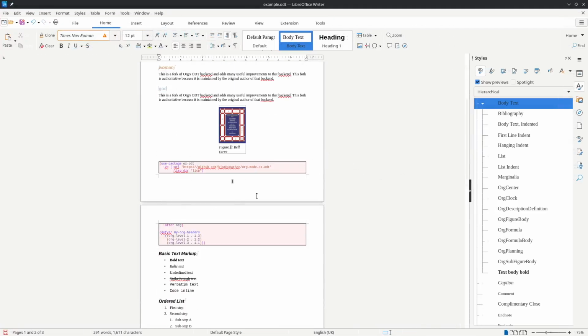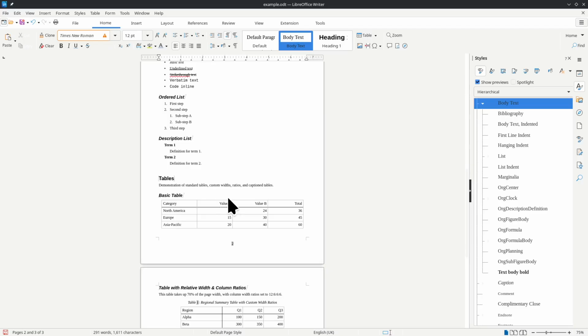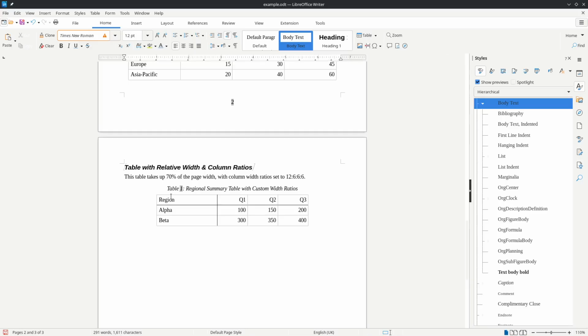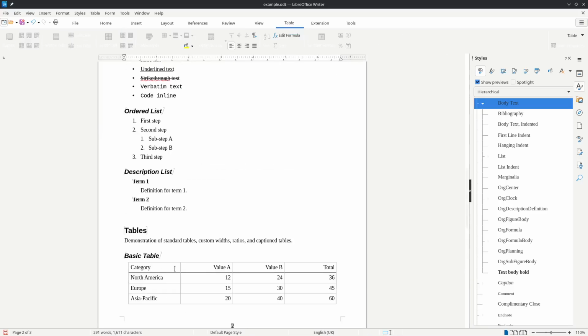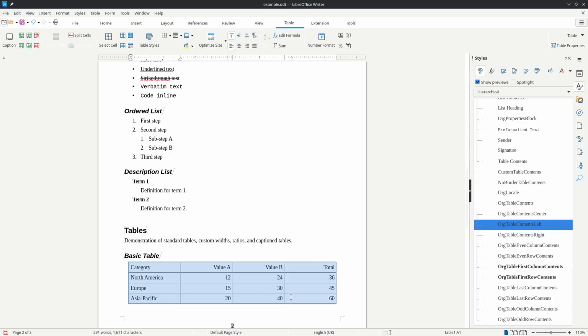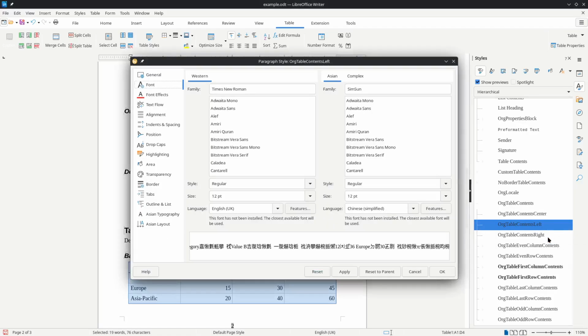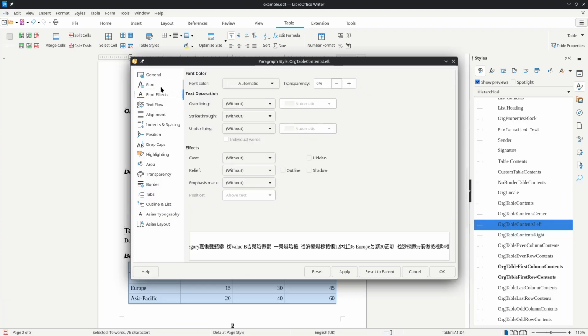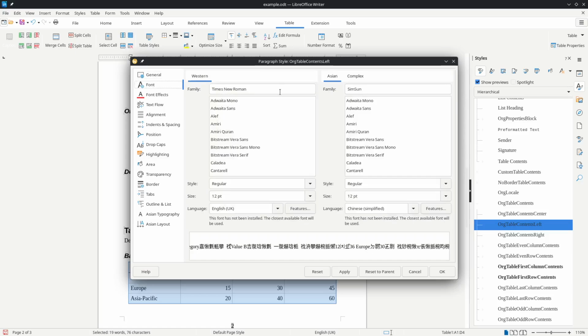We did it. So you can go to every single one of them, change the table, and you can just go to the table, right? So what is this? Org table content left. You can change this style, even the font. Let's see, font Roman.